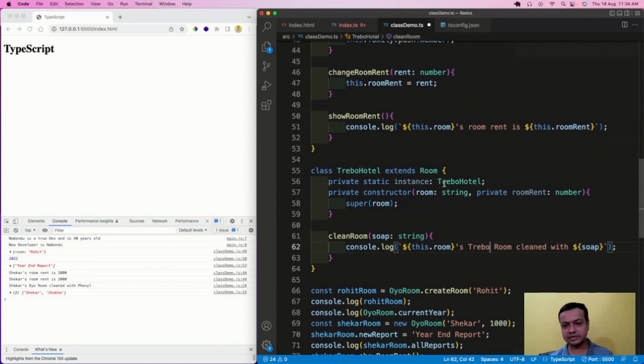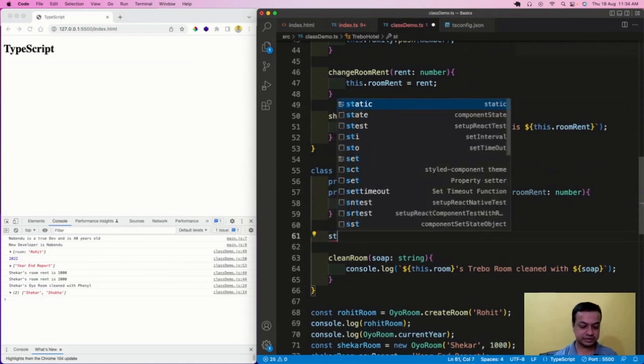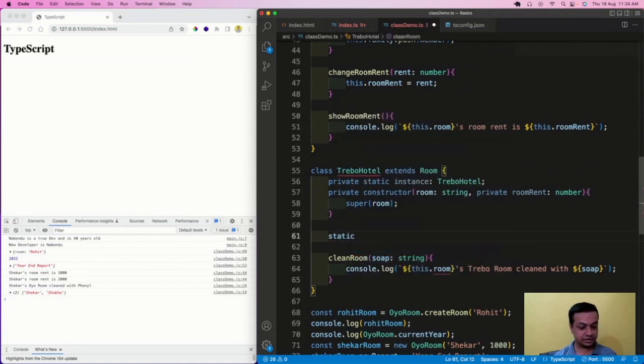And now the thing is that I've created an instance here. Okay, so now what I'm going to do here: static get instance. So this get instance is a method, again a keyword, static get instance.